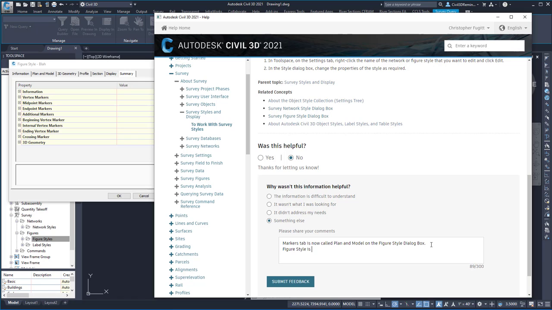Figure style has new tabs that are missing. Step 7 needs an OK step, or apply, then OK.